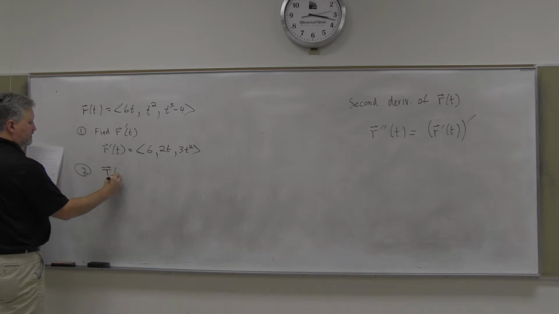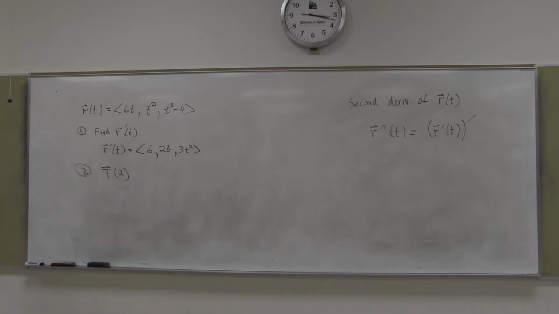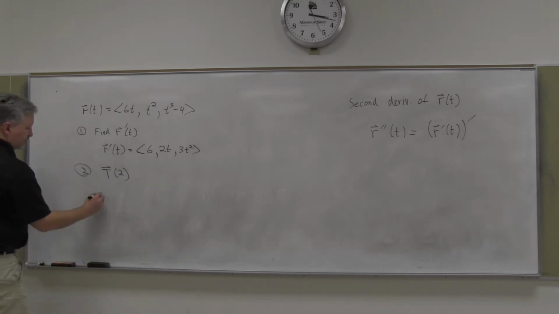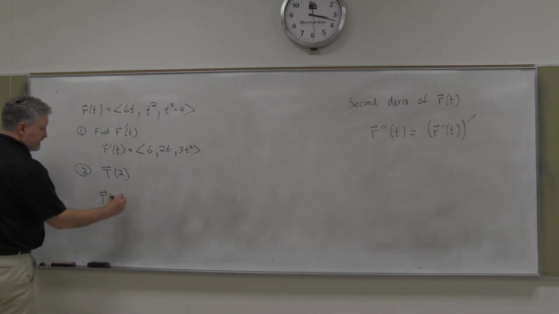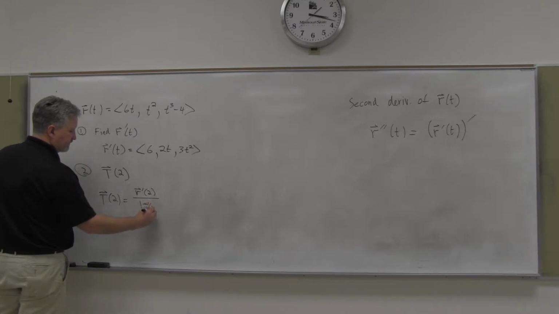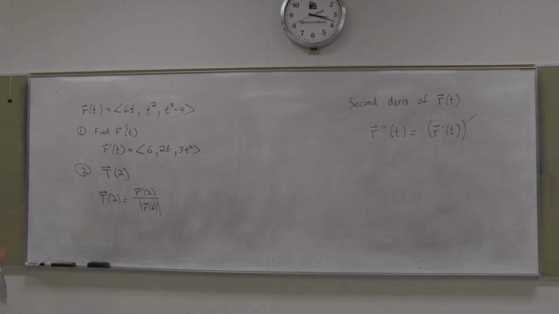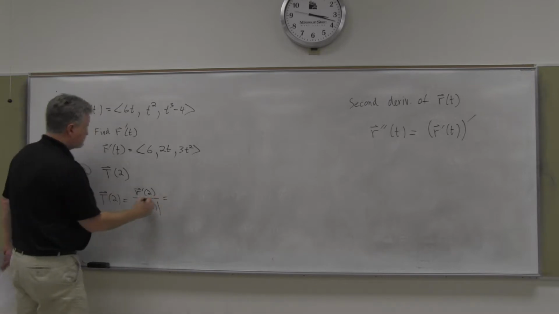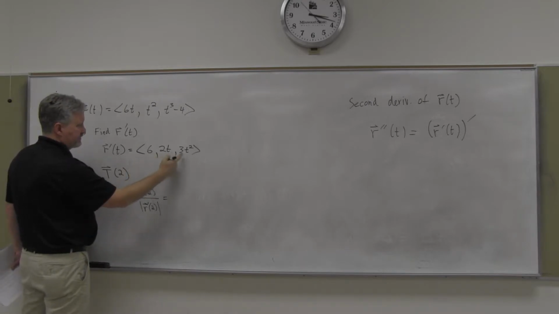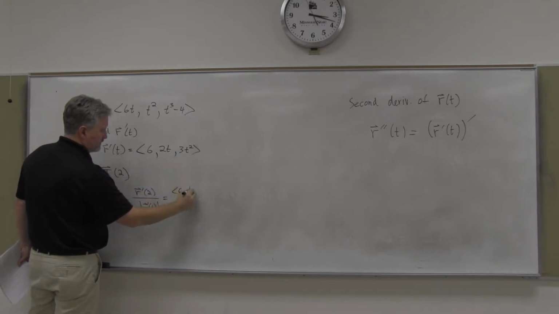All right, number 2. T vector evaluated at 2, also known as the unit tangent vector. Let's do our unit tangent vector at 2. So remember, unit tangent vector at 2 or wherever is just the derivative vector divided by its magnitude. It's the unit vector associated with the derivative vector. So that's why I had to do R prime here. So R prime of 2, just plug in t is 2, would be 6, 4, and 12.